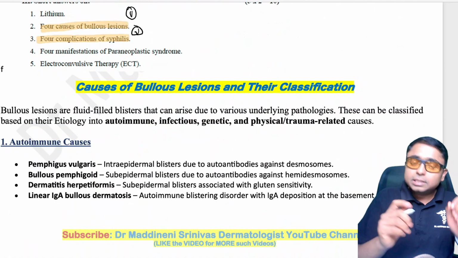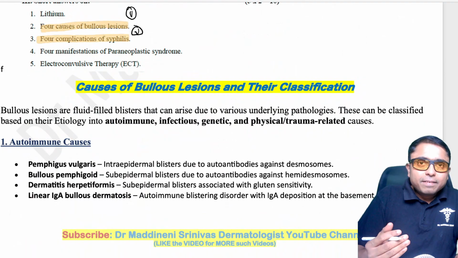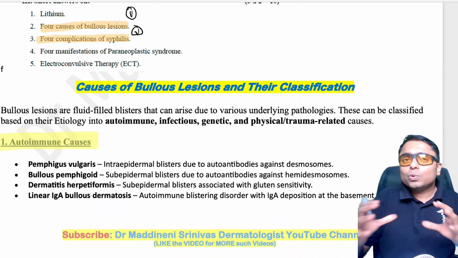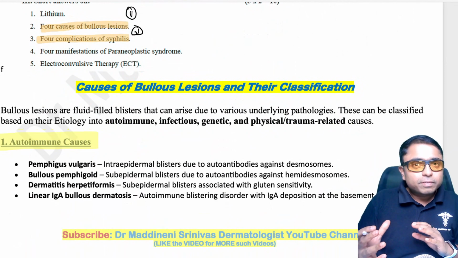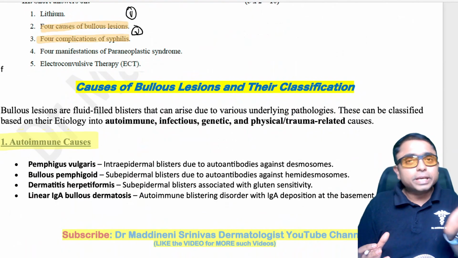Whenever you are asked such a question, if you can answer appropriately, you are going to get full marks. Okay, so this is a scoring question. So let us begin our discussion. Very quickly we are going to see in two or three minutes. Whenever you are asked such a question, try to classify it and then try to write the answer. The examiner feels good and also you can easily remember till the exams and even after that.